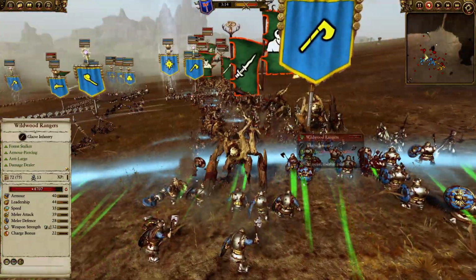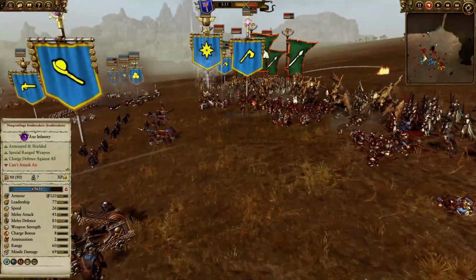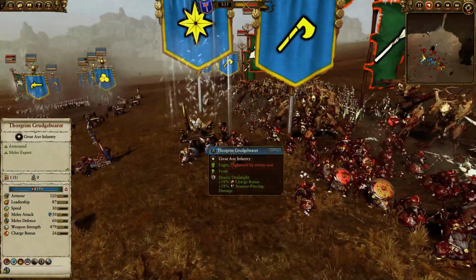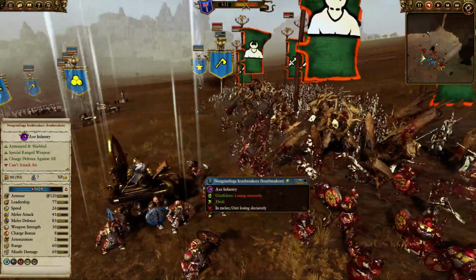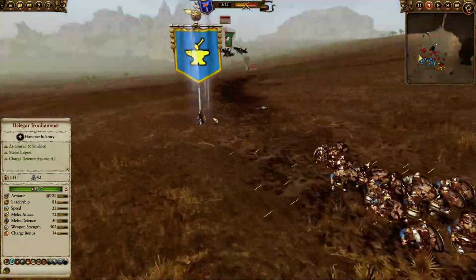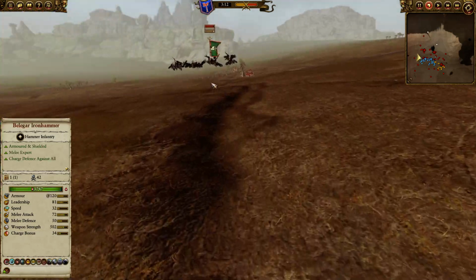Let's go find out what our other allies are doing. The Treekin is still fighting. He's got a Thorgrim Grudgebearer, which is not bad. That gives us all a very nice buff, unless he didn't bring it. I don't think he brought it actually. Never mind, he doesn't. You've got to pay for that item. Here's a Runesmith. Not a bad call.